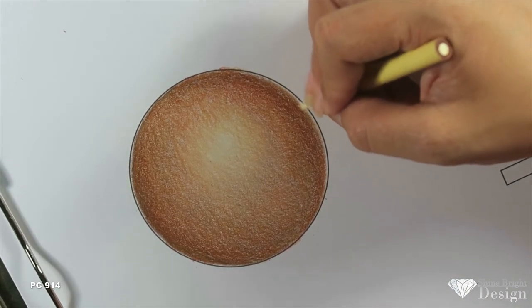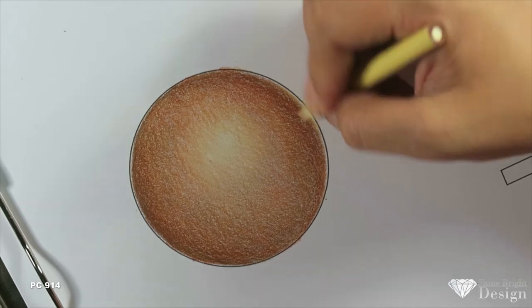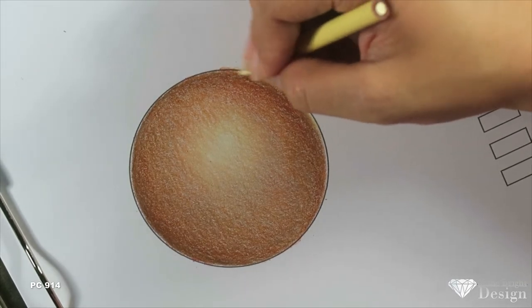And we're also going to place this color to the right.